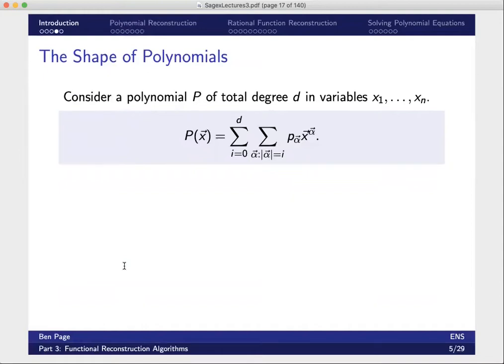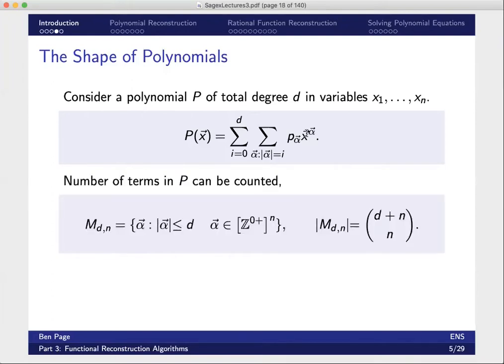So if we consider a polynomial of total degree d in our n variables, then we can organize this in a number of ways. One way that we could choose to organize it is degree by degree. So we can think of summing over all degrees from zero up to d, because we know the total degree is d. And then for each degree, we can sum over all monomials which have a given total degree, right? If we imagine that we have a polynomial that is set up in this way, we can ask ourselves the question, how many terms are there here? Because we're going to want to essentially use this as an ansatz. And you can go away and do a counting exercise.